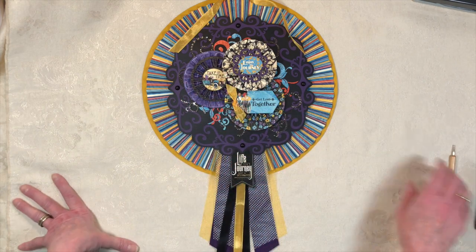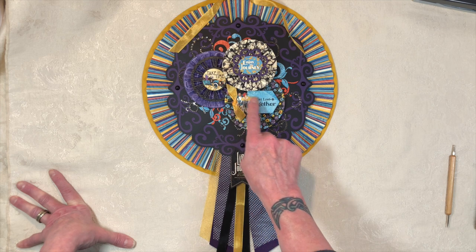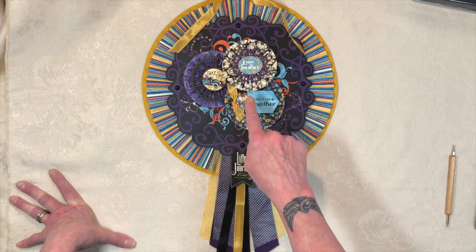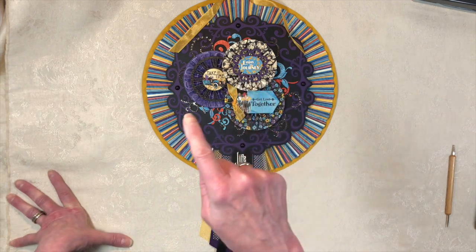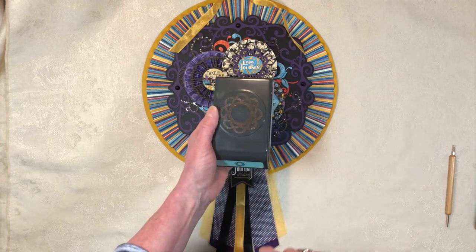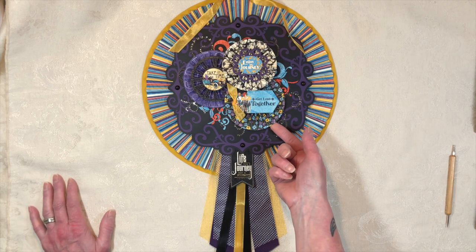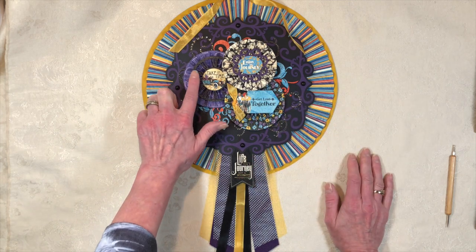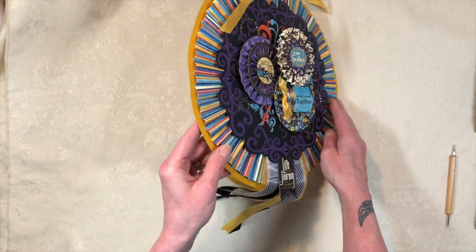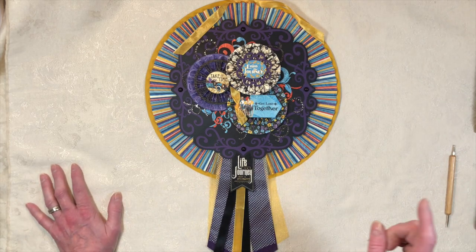To glue the small rosettes down once made, I used a one-inch punch with spare cardstock. I then layered some die cuts: one used a little seam binding since it was a tag; another is a clock that says 'Take the Time,' which I love; and the third was a quote piece where I cut off the word bubble to make it an oval, then layered it on a doily punch from my stash. I adhered them with foam tape for dimension — one is flush, one has a little foam tape, and the third has a bit more, so you can see the layers.